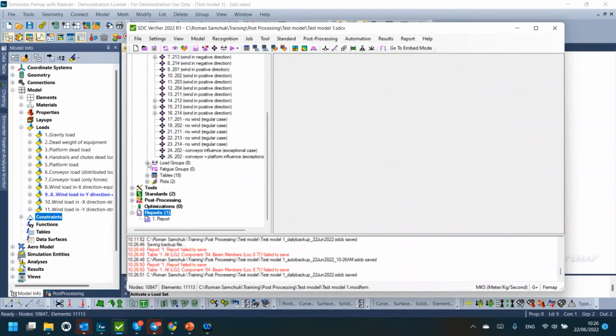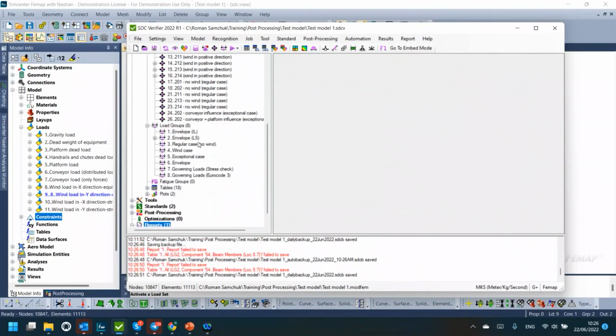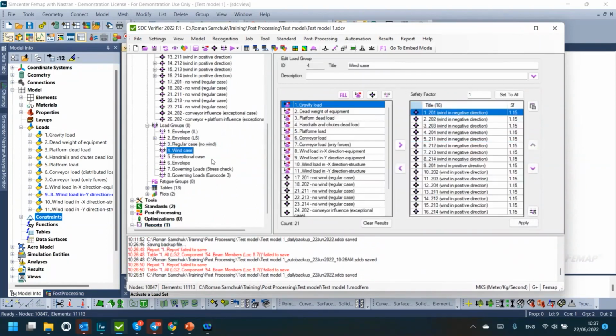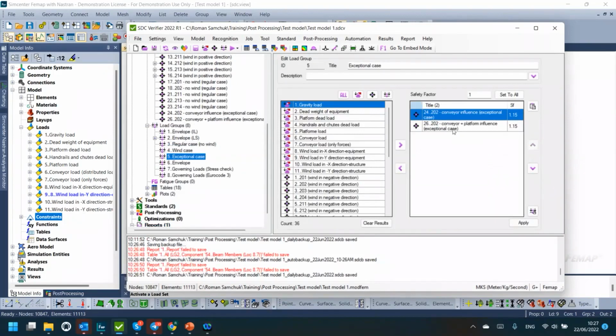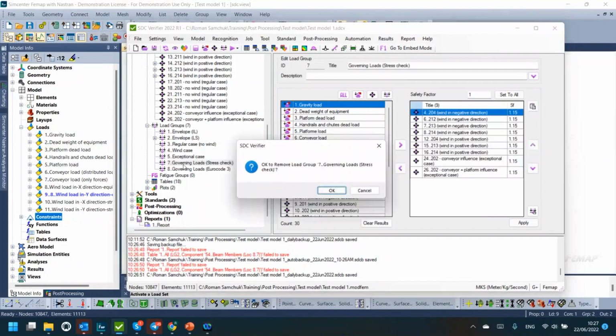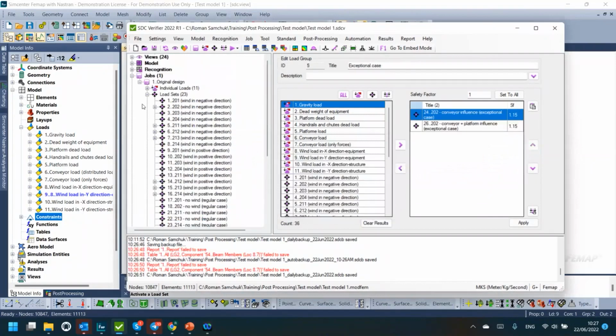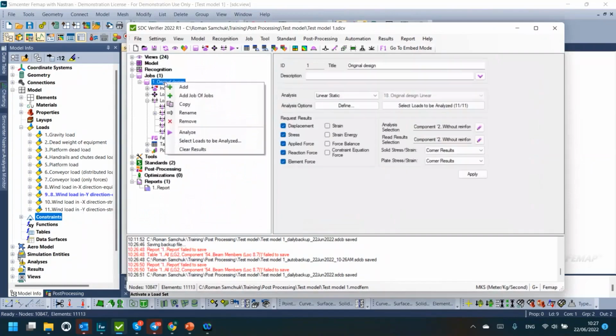What's next? We have the load groups. So basically, I decided to sort all these load combinations by the different influence. So I have the regular case with no wind, which contains these specific load situations. Wind case, basically my wind influence. An exceptional case, which is these two extremely high conveyor loads. And everything else basically can be removed. That was done preliminary. For now, we do not need that. And then the only thing you need to do is to basically run your calculation. But I already did that just to not waste our time. And I've got already the outcomes.